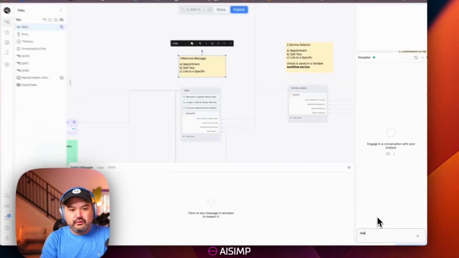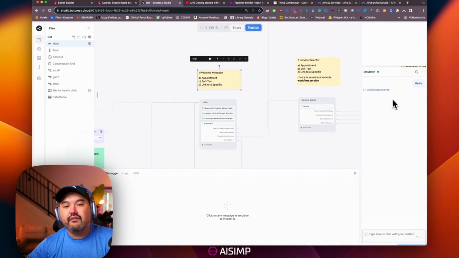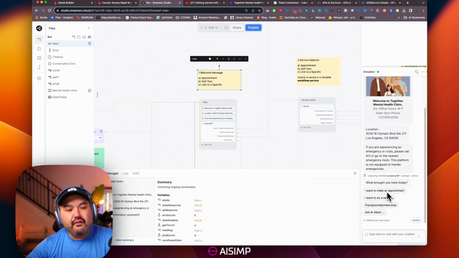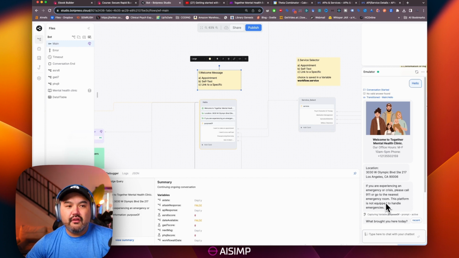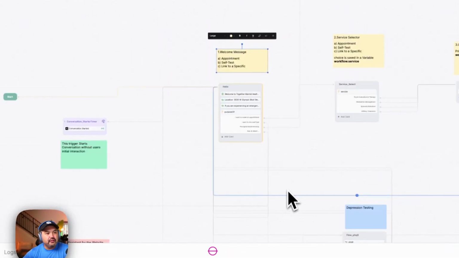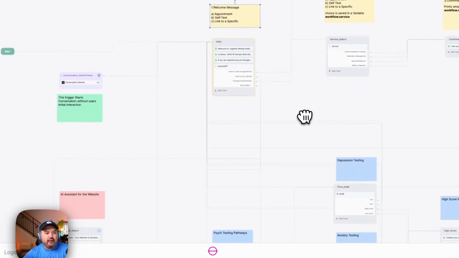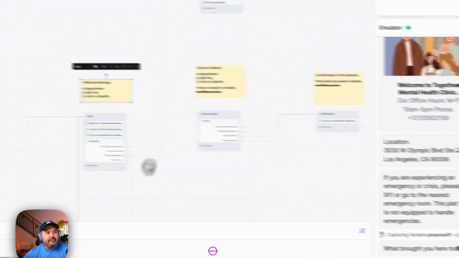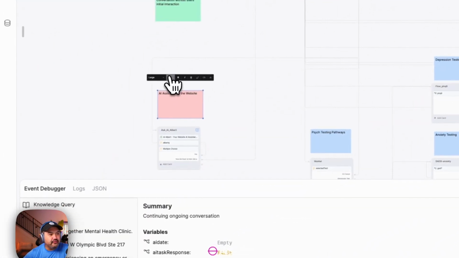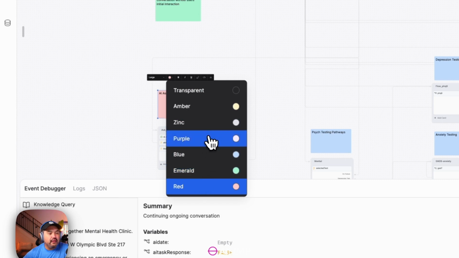Hello. So the welcome message has information about the business and also a disclaimer, because it's healthcare, that if it's an emergency, call 911. Here you have a choice to make an appointment, so you'll go down that pathway. Do a self-test, you'll go down the blue pathway, or preceptorship internship, you'll go down the red pathway. And Ask AI Albert, well, we're just going to change it to a purple pathway.